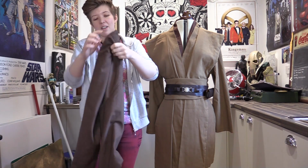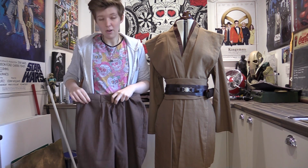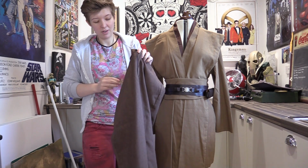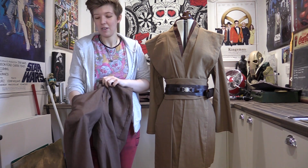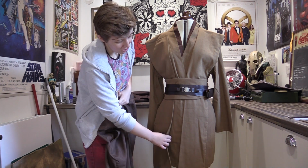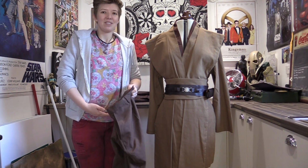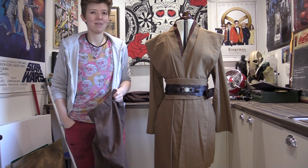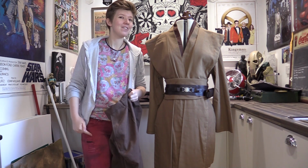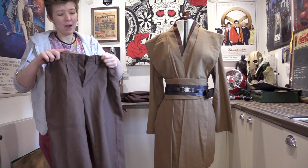So all the trousers are done like a suit trouser style. You've got the zip, you've got your button, you've got belt loops, so if you need a belt you can put it on, and you do have pockets, but obviously you've got to be aware that the pockets go quite low in the trousers. With this it's okay because it drapes down longer, it will hide that, but with Krennic, because it's a little bit higher, if I put my phone or something in my pocket you can see the outline of it, which ruins it. It's like, oh, Krennic's got his mobile phone in his pocket. That is one thing to be aware of.